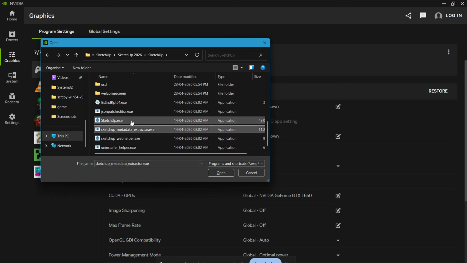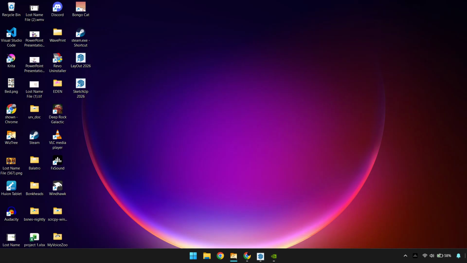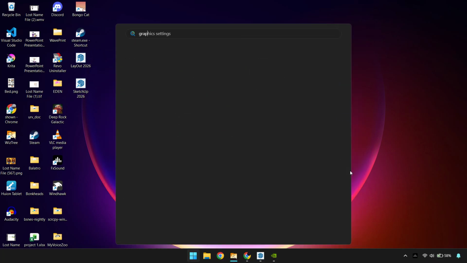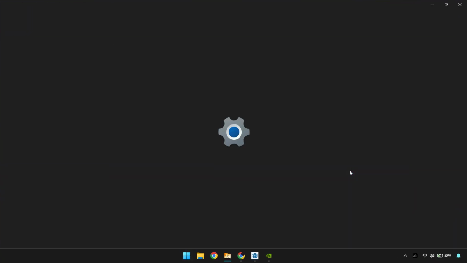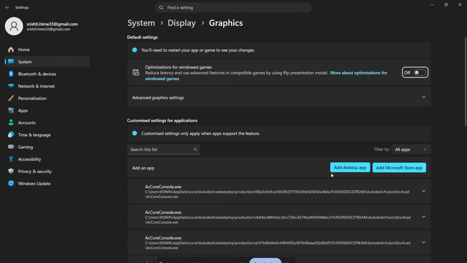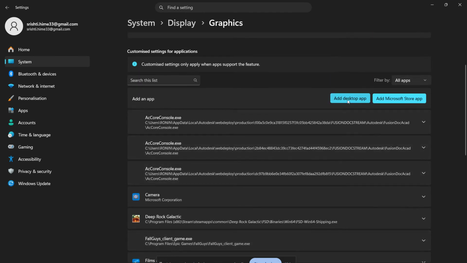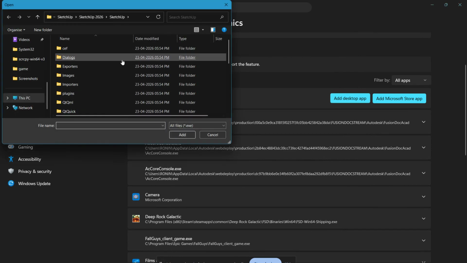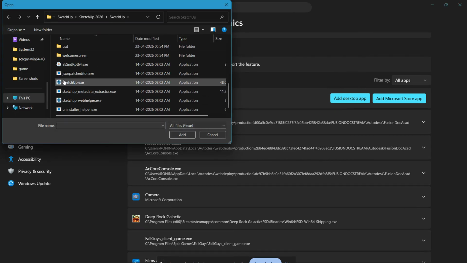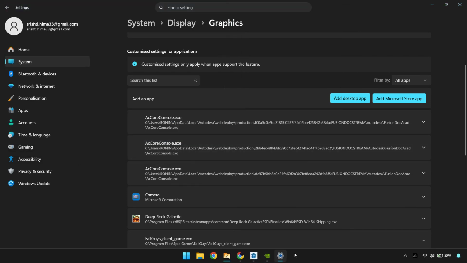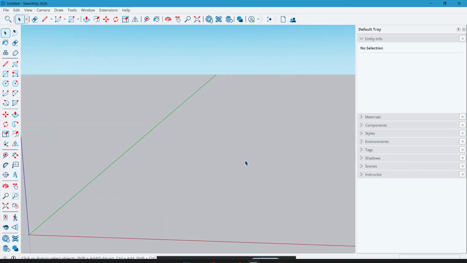If you are still seeing GPU-related errors, make sure your hardware itself is supported and that your machine has enough resources for the new graphics engine. In some cases, newer RTX 50 series cards or specific driver versions may need the latest updates from the manufacturer before SketchUp works properly. That is why updating the driver directly from NVIDIA or AMD is so important. Never rely only on Windows Update for this kind of issue.